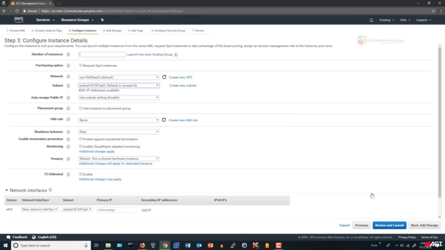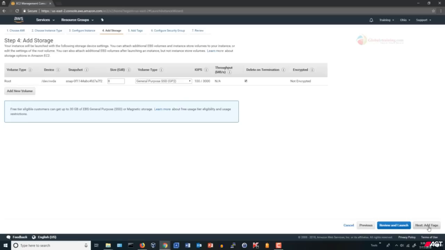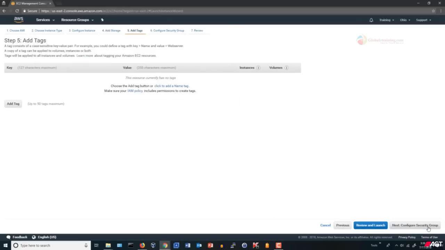So accepting the default options will by default provide a public IP to the instance that we'll be launching. Let's pick a specific subnet, click Add Storage, accept the defaults and click Add Tags.